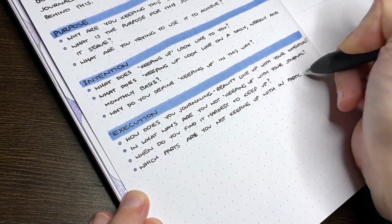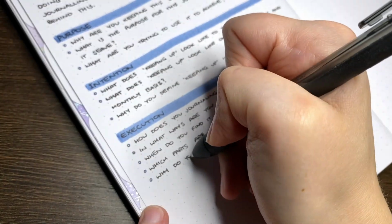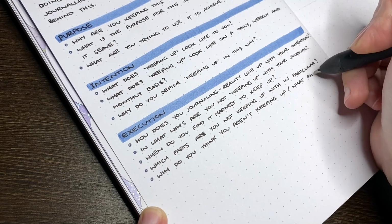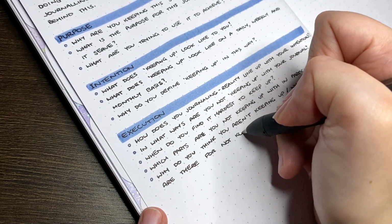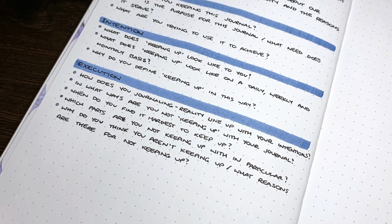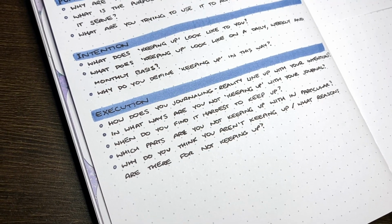In this stage of the reflection though, you should also consider other things that are contributing to you not keeping up with your journal. While these reasons will be different for each individual person, some common examples include finding filling in your journal overwhelming, boring, or tiresome, not having the time to actually use it, not having layouts that suit your needs, and not liking the way your journal looks. I know personally, if I don't like the way my spreads look, I am way less inclined to use them. The more specific you can be about the reasons that you're not keeping up with your journal, the easier it will be to find solutions. Make sure you take the time you need to get to the root of this issue. There may be multiple things contributing to you not keeping up.